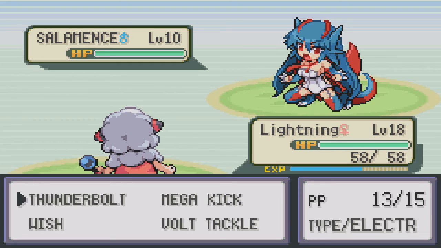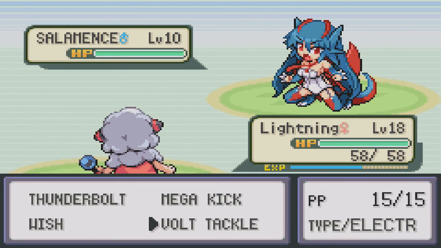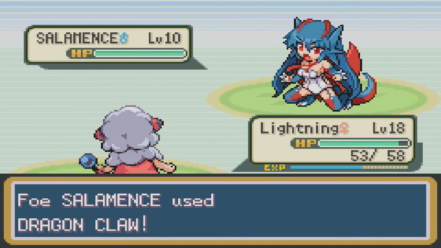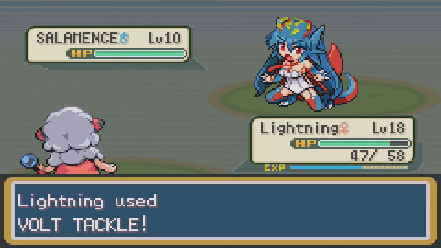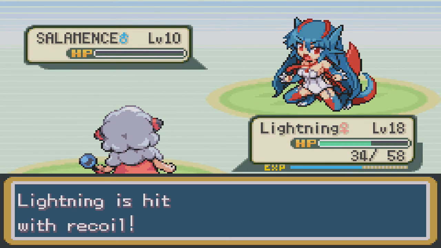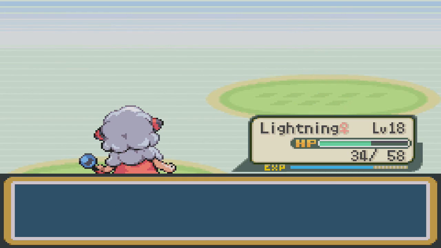Alrighty then, so I think Salamence is still a flying dragon type, so I think I'll stick with Volt Tackle. Oh, it's faster than me. Oh shit. Okay, nope, we're good. Even though we're a dragon type now, which kind of sucks, but whatever. We're going to lose that bonus here, but it doesn't matter. There we go, damn. Because I have Volt Tackle, I really should give the Shell Bell to Lightning. Ooh, damn, look at that level up. Ooh, baby.